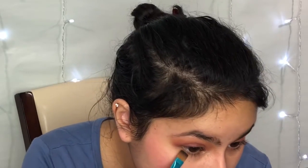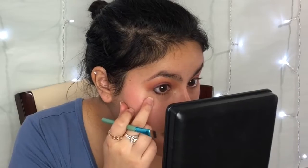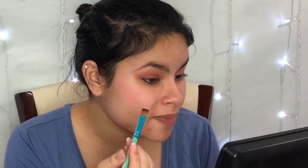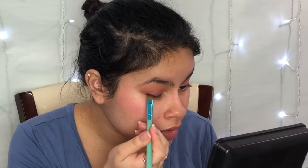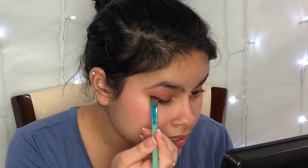Alrighty, well, you could definitely see peach on the brush, but it's coming off purple. I'm gonna go into this nice black shade because this glitteriness is just staring me down. I'm gonna stamp right here. What? Hold on. So much pigmentation. Wow. Now I'm gonna stamp above too. So this is how I fake eyeliner when I'm just that lazy and I'd rather do it with shadow. Bam, that made such a big difference.